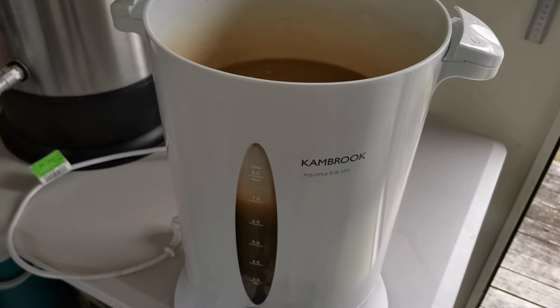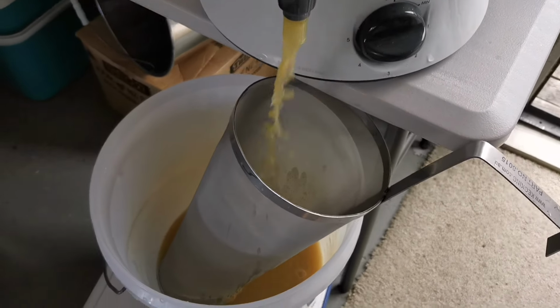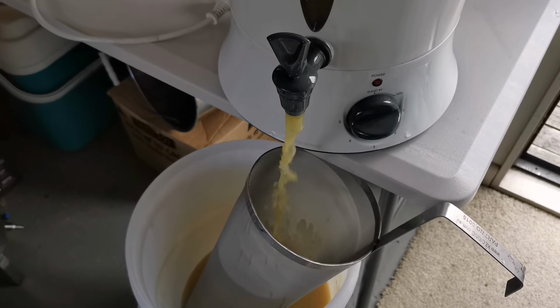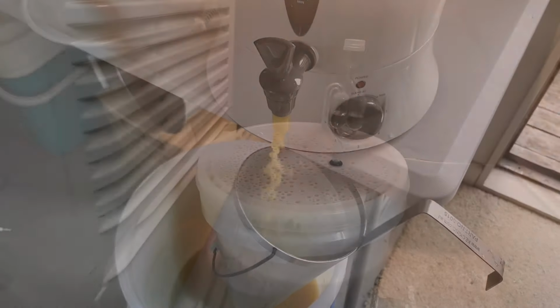Okay, so we've finished the hop stand and I'm just transferring the wort through the hop spider into the fermenter, so we'll finish that off. I'm probably going to have to cool the wort down quite a bit further before I can pitch the yeast, so we'll come back for that.